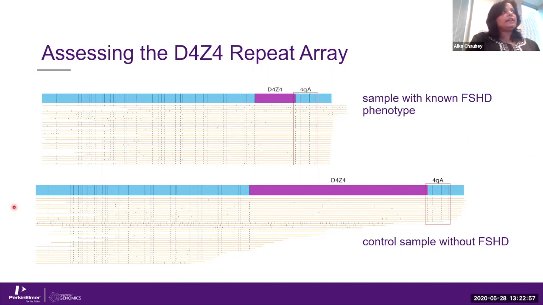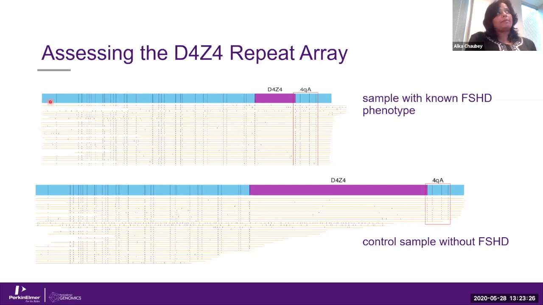So what you see here is that these are long molecules. And these are the labels on those molecules. So you can see that this molecule over here starts from this label and extends all the way up to the end. So this is a huge advantage of using this technology. And then by aligning all of these molecules together, we create the map of the patient from the patient sample.